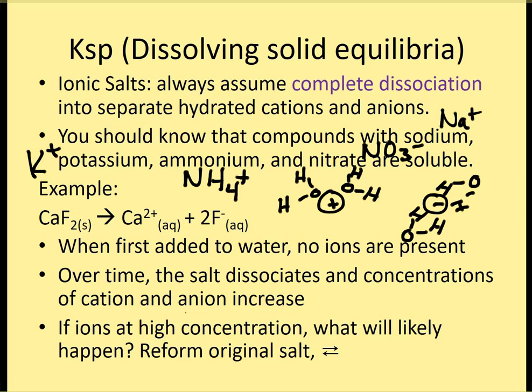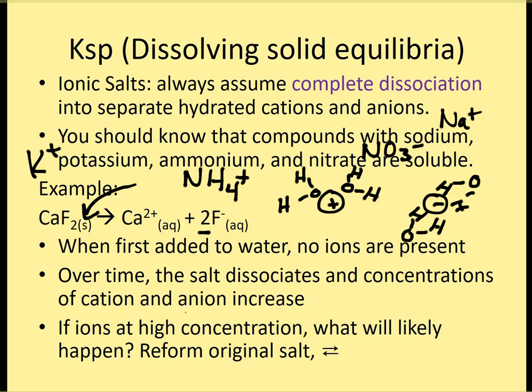An example of writing an ionic compound dissolving is right here. We have calcium fluoride, CaF2. Notice that it is a solid, so there is its species, and it will split up into a calcium ion and two fluoride ions. Looking on the periodic table, we see that calcium is an alkaline earth metal, so it has a +2 oxidation number, and fluorine is a halogen, and all the halogens have a -1 oxidation number. And just make sure that it's balanced, so that's why you need to put a 2 in front of that fluoride ion.